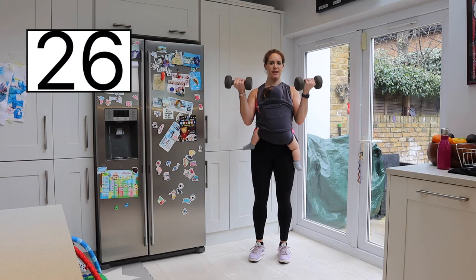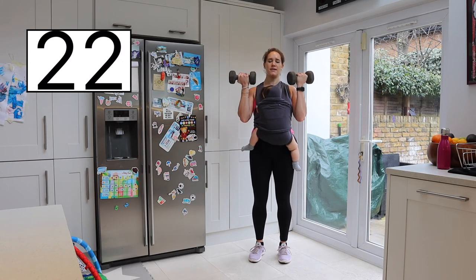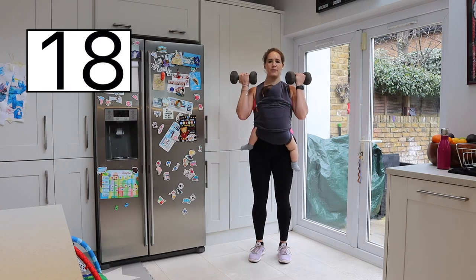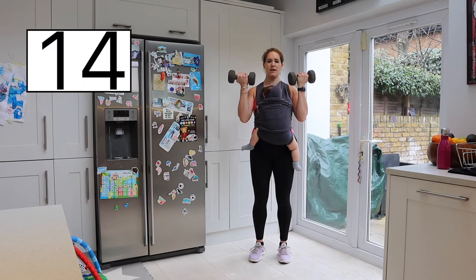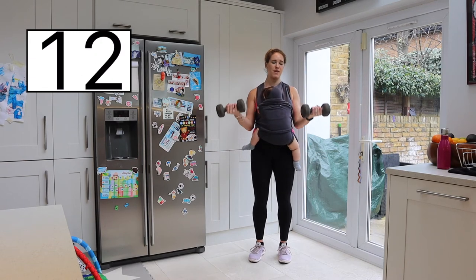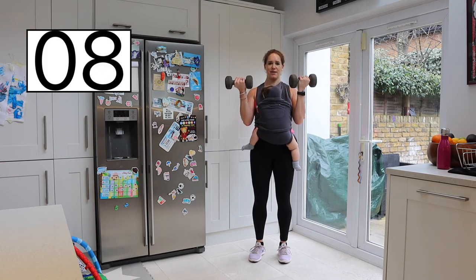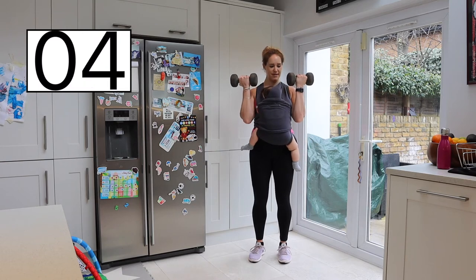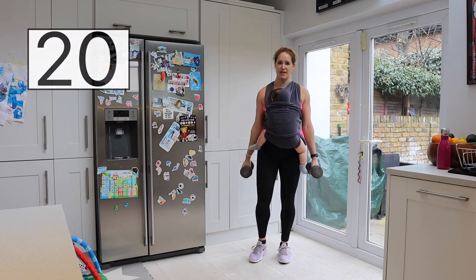I want to try and get some time under tension here. So think about when you're holding your car seat — you know, you're holding it a lot like that. You want to have nice strong biceps to be able to hold that car seat for a long period of time. Time under tension makes it harder — the slower we go. Last few, slow down, and resting it there.